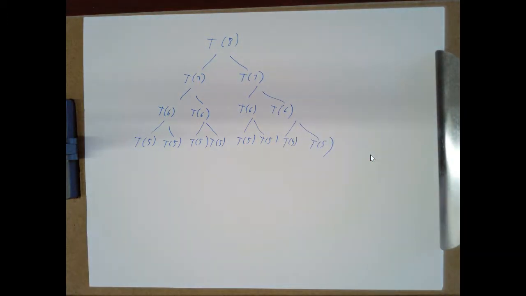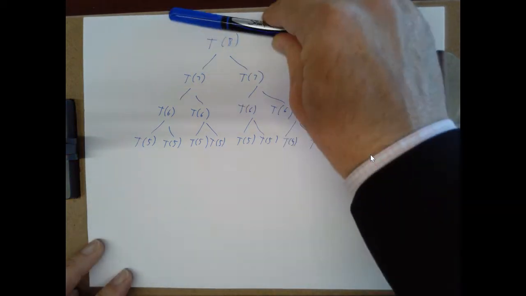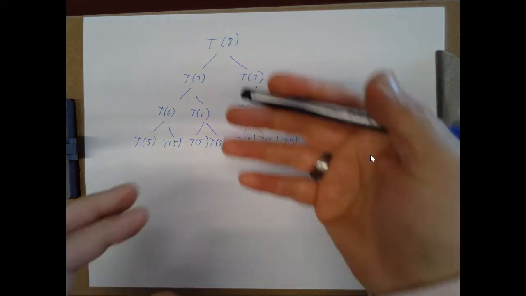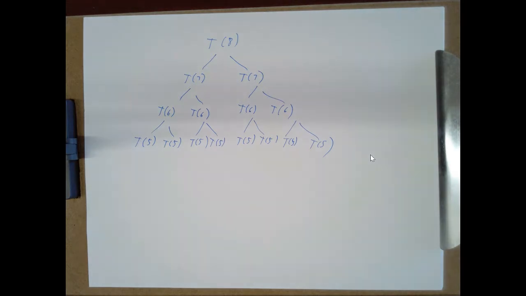So at each level, we're doubling the number of times that we need to call our tower function. And at the last level, we're going to end up calling it 128 times. And then if you add up all of these, you're going to get 255. And so with 64 disks, our tree is 64 levels deep.